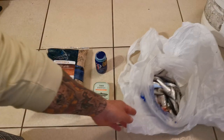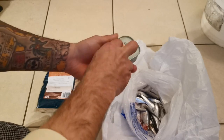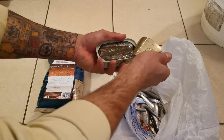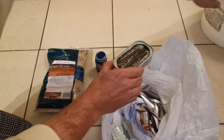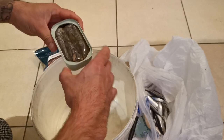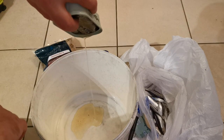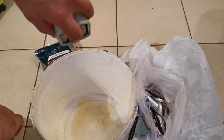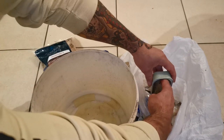The first thing I'm going to do is open up a tin of sardines like so, and in the bucket I'm going to mix the groundbait in, I'm going to tip the oil out of that tin. Once that's nearly drained — doesn't have to be perfect — those sardines are going to go in the bag.